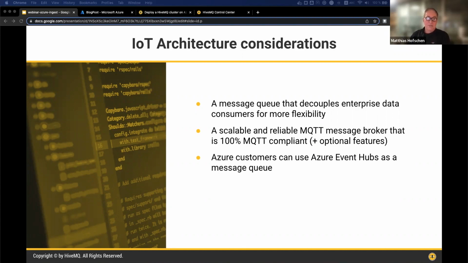I also have the benefit of a scalable, reliable MQTT message broker, because HiveMQ is a 100% implementation of the MQTT standard with all the optional features.